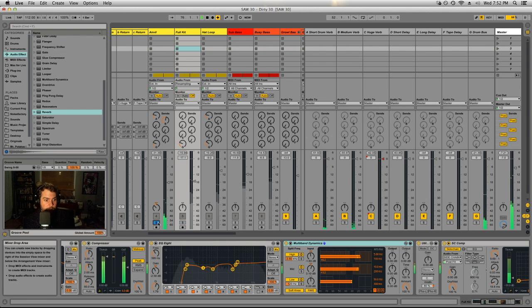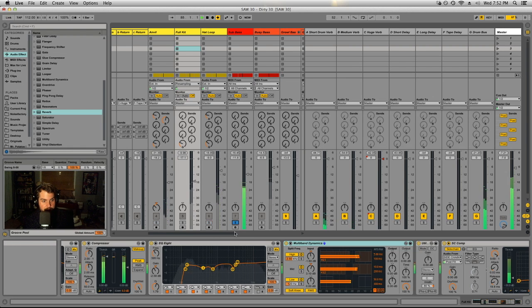An anvil sound. Is it Gesaffelstein? How do you say that guy's name? I think some French producer whose name is something like Gesaffelstein. I might be getting all this wrong. And he has little anvil sounds and other weird percussive sounds layered with his snare. I really dig his sound, so I tried that out.